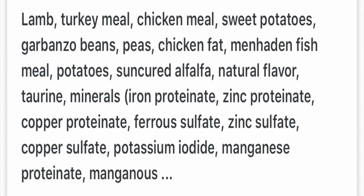Alrighty, so let's get to the ingredients. I'm going to read the first couple, and we'll go from there. I'll pull the screen up. The first one will be the Canidae Pure Ridge formula. There you go: turkey or lamb, turkey meal, chicken meal, sweet potato, garbanzo beans or peas, chicken fat, and it goes on from there, alfalfa, natural flavoring. So not really a lot of bad proteins, really good wholesome meats. It looks like it would break down pretty well in the dog's stomach. Nothing that really stands out negatively in that assortment of ingredients. You can take a look if you want again, that's why I'm going to leave that up there for you.